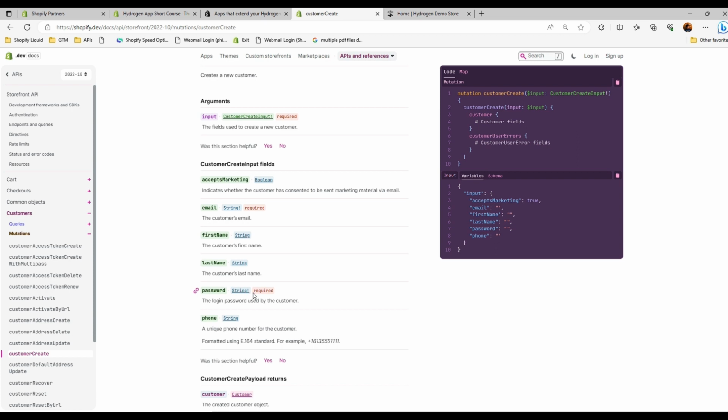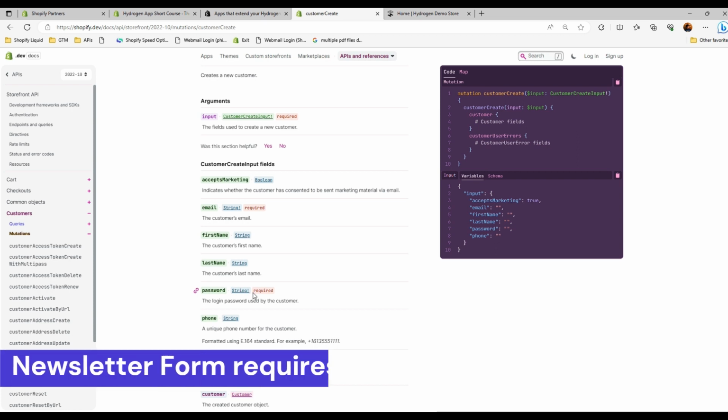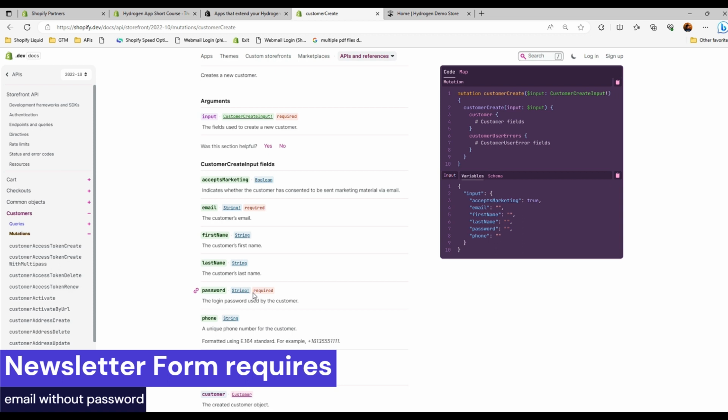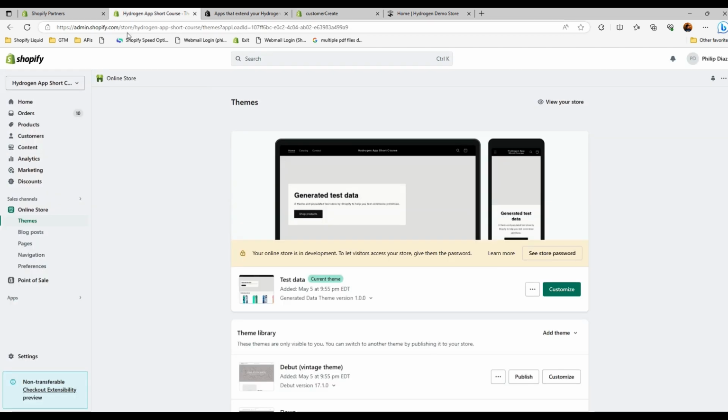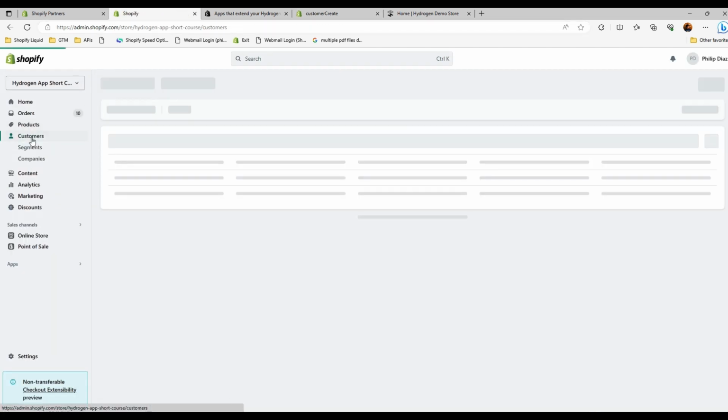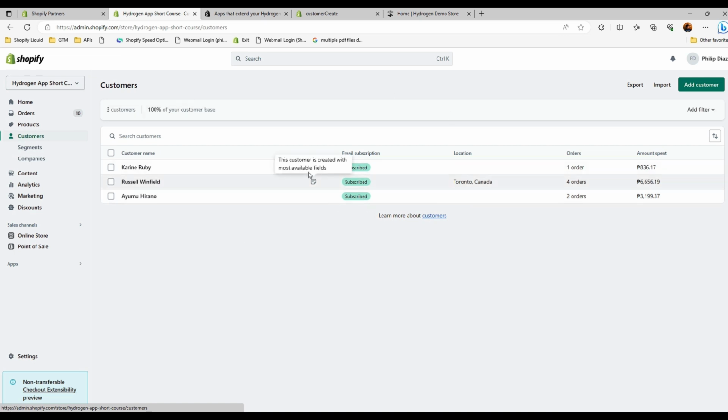But if we talk about a newsletter, mostly a newsletter will only require an email address, and it will automatically create this account in our backend customer admin. Like if we see in our dashboard in the customers, this is a pre-added sample customer account, and it will be created automatically when we submit a newsletter. But of course, it doesn't require creating this person just to subscribe for an email notification.